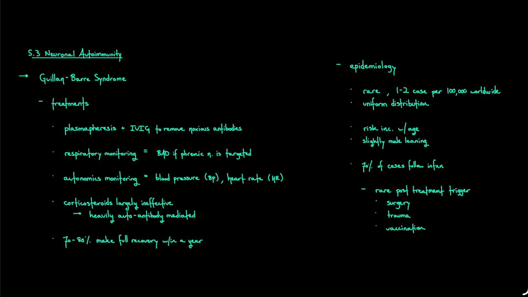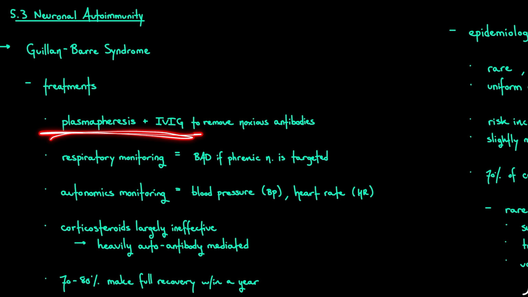Guillain-Barré treatments. So I like bringing this in because this is a cool concept. And it brings us back to unit, what was that, 2? Yeah, 2. Plasmapheresis. So I've got nastiness in my blood. I have autoantibodies. Let's do plasmapheresis. Filter out my plasma. Filter out the nasty autoantibodies. And then maybe add in some helpful antibodies that help get rid of the infection and help get rid of these noxious antibodies, to hopefully facilitate the removal of whatever stimulus is causing this paralysis due to the molecular mimicry.